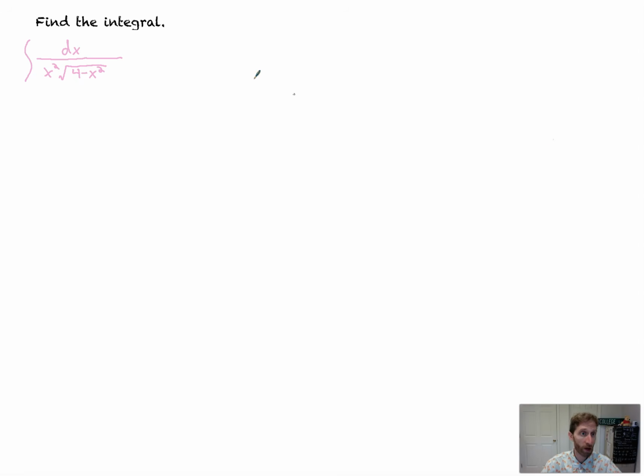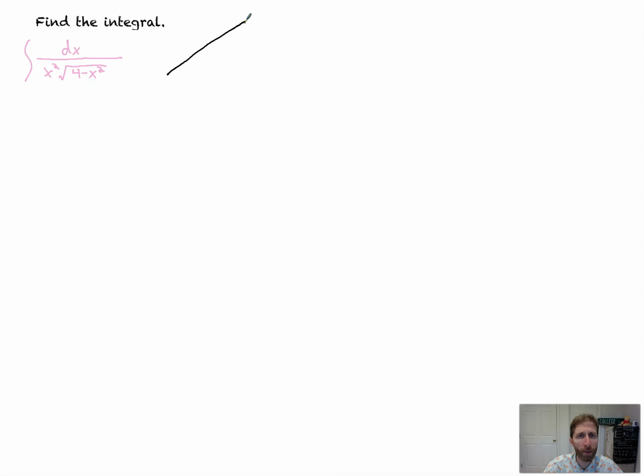Let's dive. So, we're given the integral, with respect to x, of 1 over x squared times the square root of 4 minus x squared. Now again, u substitution won't work here, our other processes won't work, so this is a last-ditch effort using the trig sub, but it's gnarly. So we look at this, and we say that's Pythagorean.